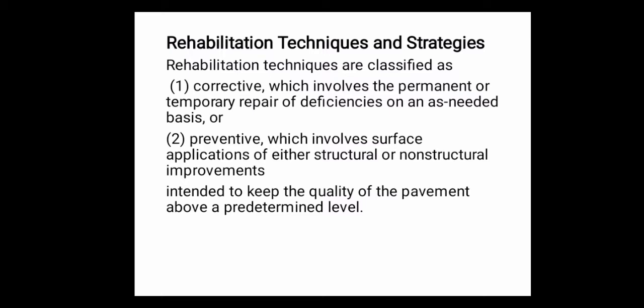The first one is the rehabilitation techniques and strategies. Rehabilitation techniques are classified into two. The first one is the corrective, which involves the permanent or temporary repair of deficiency on an as-needed basis, or preventive, which involves surface applications of either structural or non-structural improvements intended to keep the quality of the pavement above a predetermined level.